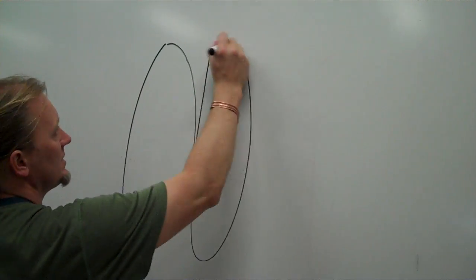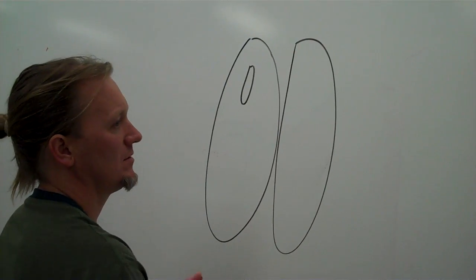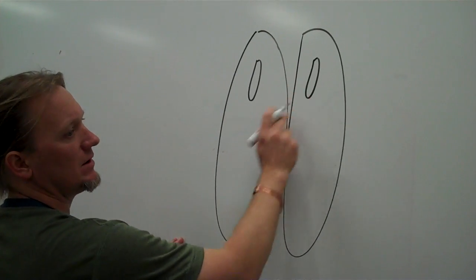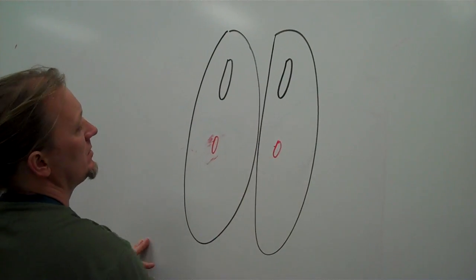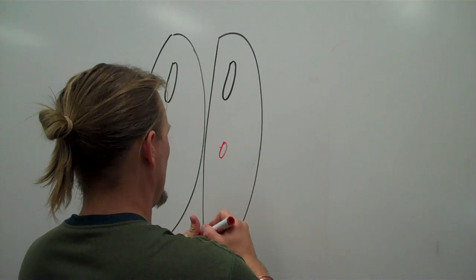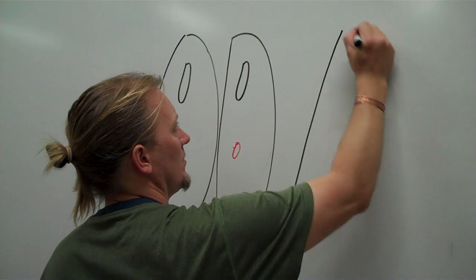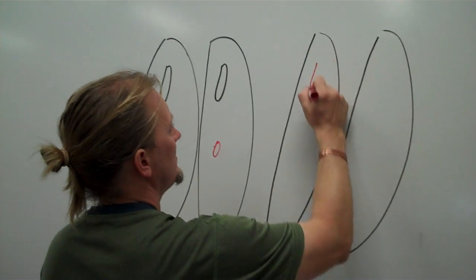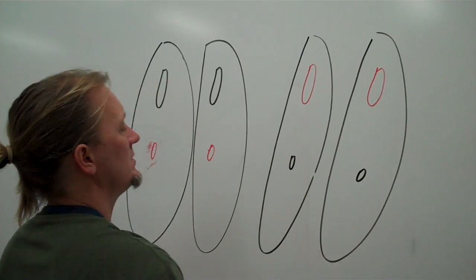One of those cells is going to look like this. It's going to divide into two cells with a long, long black, short black, long long, and then we've got short red, short red, and short red. And the other two cells will look like, I like to draw these cells tall and skinny. They don't have to be tall and skinny like this. But they'll be, here's the long ones, long reds, and in this case, the short black ones.